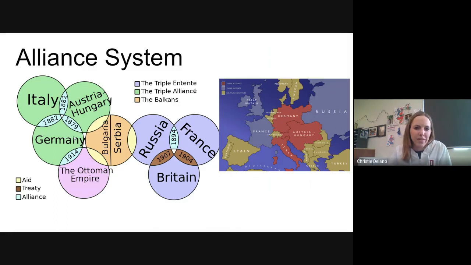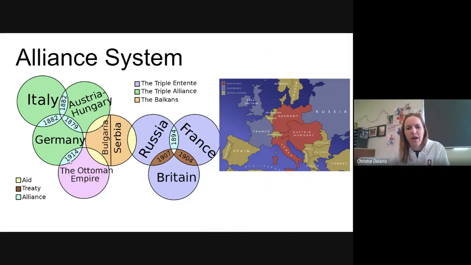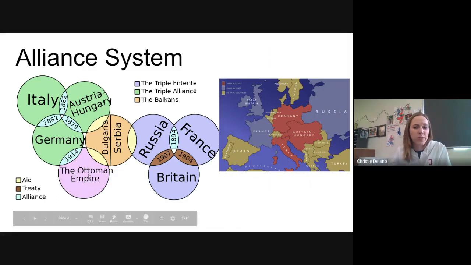The Triple Alliance, on the other hand, listed here in green, is made up of Germany, Austria-Hungary, and Italy. Interesting note about Italy: they will not survive the war on this side. Eventually there'll be a change in government, they will drop out, and they will join the Triple Entente. The Ottoman Empire is also on this side of the war, but the reason they are in another color here is they're a dying empire. While they start on this side, this empire is slowly dying, and all of these other countries are trying to carve out influence in that region that we now refer to as Turkey.